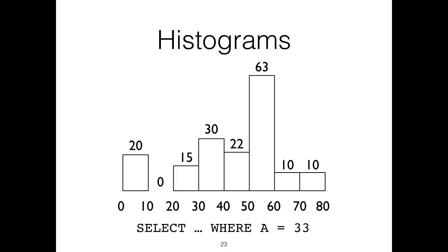So what if I wanted to do something similar, but now I wanted to find values of A that were greater than 33. The one easy bit here is I know that there are precisely 220 plus 630 plus 100 plus 100, math is right, that's 1,250 distinct records that are greater than 40. That gets me part of the way. There are 22 records for 40, 22 for 41, 22 for 42, 22 for 43.